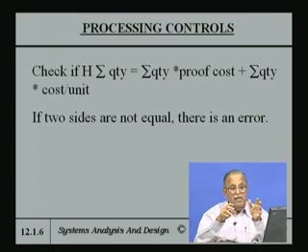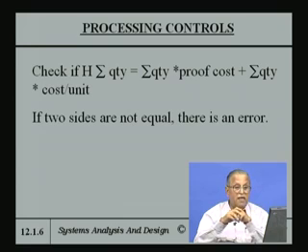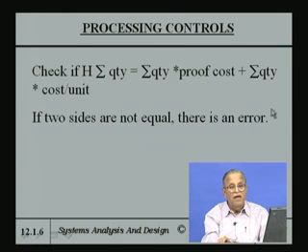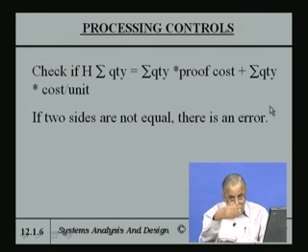In other words, if these two do not equal, you can see that very clearly. Proof: cost is h minus cost per unit, so sigma of cost per unit will become negative and will be subtracted from sigma of quantity times cost per unit, and what will remain will be h times quantity, and so the two sides should be equal. So if there is any mistake made in any of the entries, this will be brought out, and also if there is any error made in the addition process, that also will be brought out. If the two sides are not equal, there is an error. So this is again one more method of detecting errors.